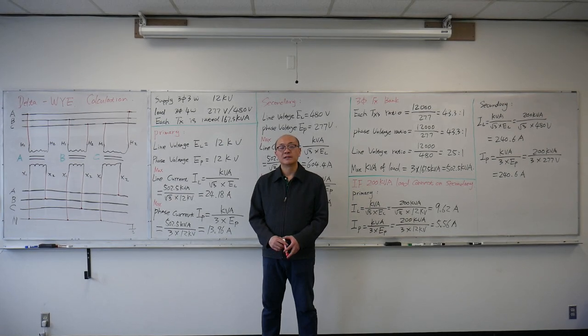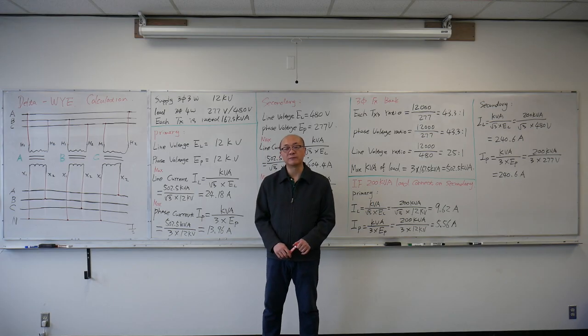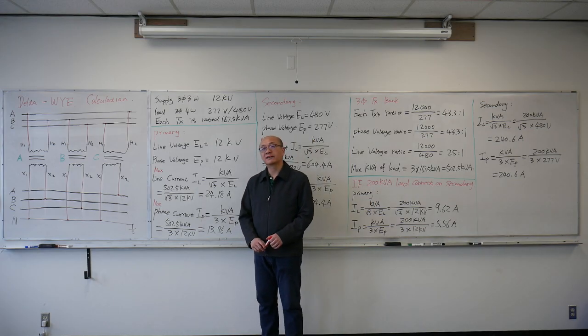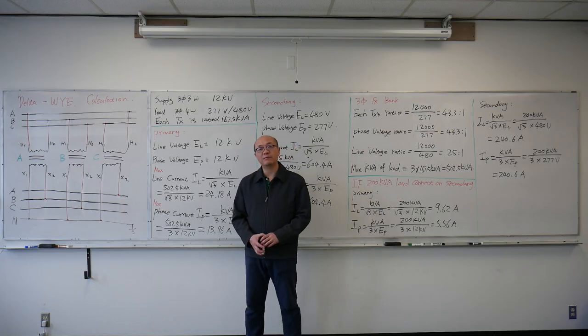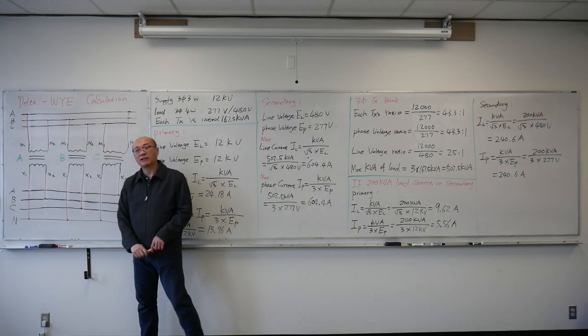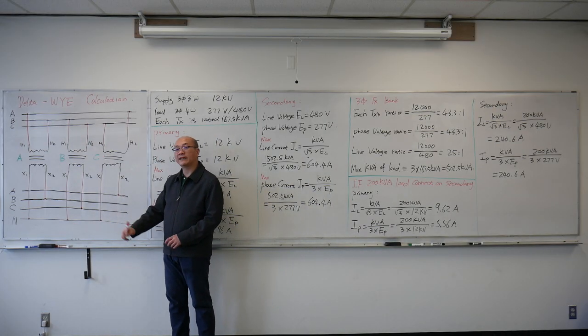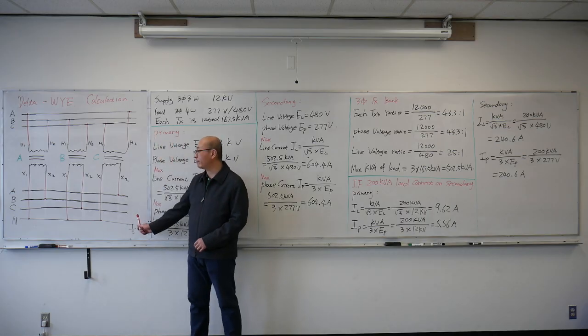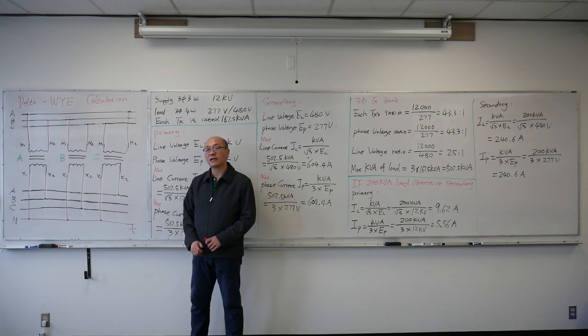Hello everyone. This lesson we're going to do the delta Y calculation for three-phase transformer. Delta Y connection is very common in three-phase power distribution, where your high voltage side is delta, but the low voltage side is a Y connection. So this is a special, very common one, and they require special attention.